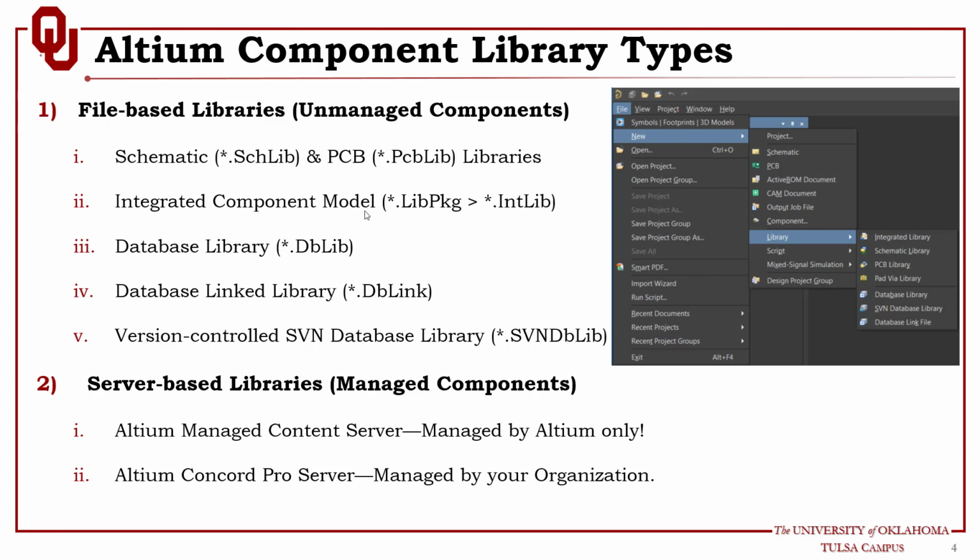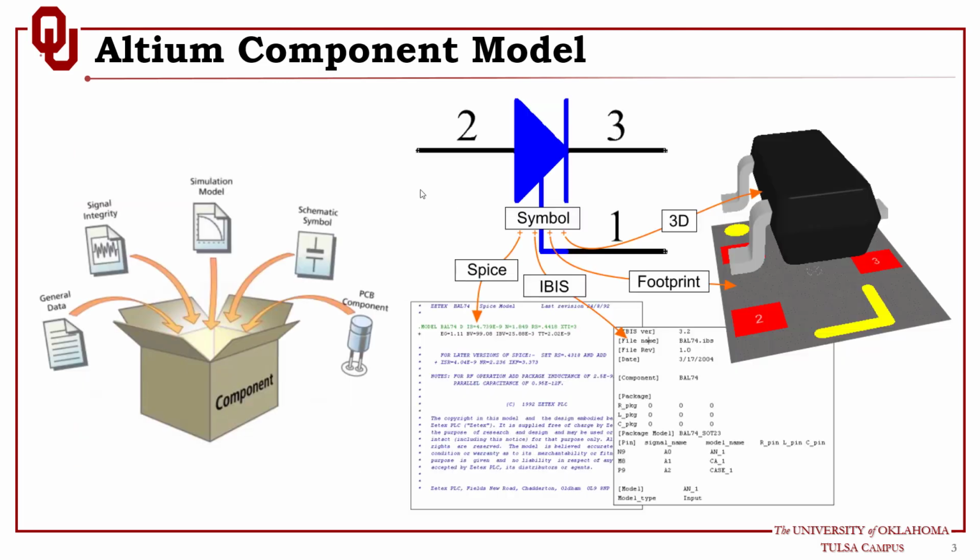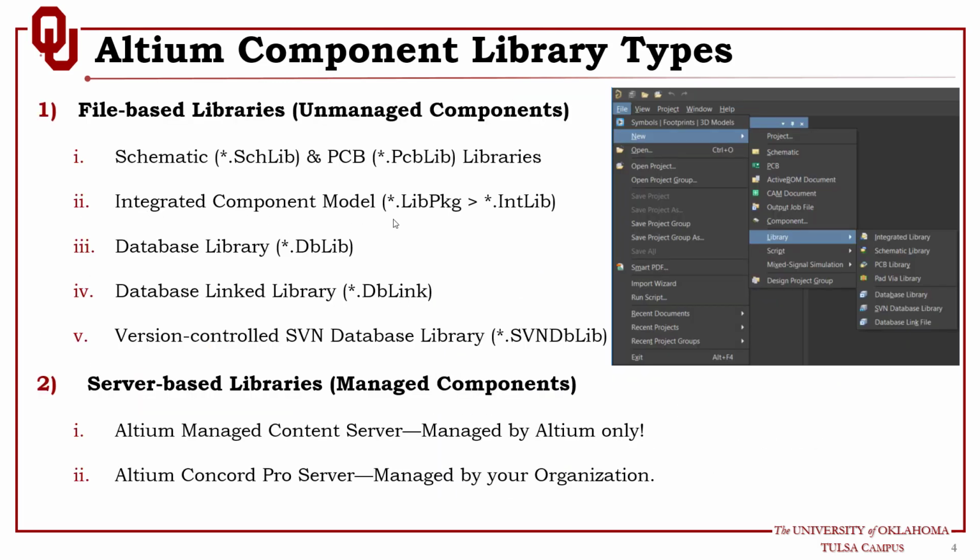Now, the integrated component model, or integrated library as it's called, is implemented by integrating the schematic and the PCB libraries. The higher-level component in this kind of library is modeled within the schematic symbol itself. All other models are linked to the schematic symbol, including the PCB library, 3D model, simulation model, supplier data and everything else, parametric data, as mentioned here. So this is the integrated component model.